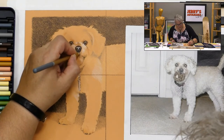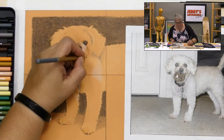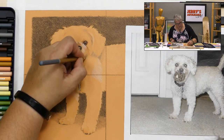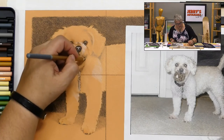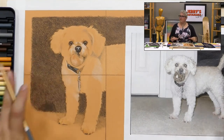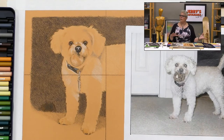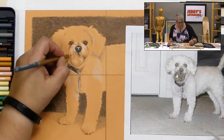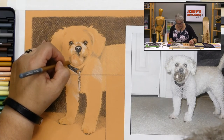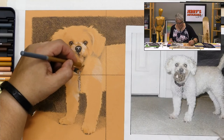I've done so many different colored pencil works through the years, and I always let whatever the subject matter is dictate the color of the paper that I'm going to use, because you can use so much less colored pencil if you find a nice neutral color that plays nicely with it. Just so then you've got a nice mid-value. Like when we did the charcoal work, where we had a gray value paper and then did the white and the black. That took a lot of the mid-tone where you didn't have to go back in and blend it. So you're using the paper as almost a color mid-tone, if that makes any sense.